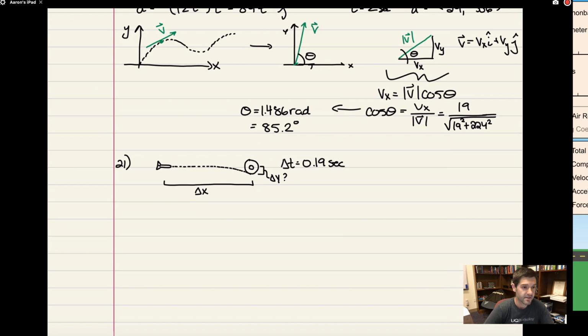So if I can draw a picture, then the next step is, can I write down what I know as symbols? And if symbols have numbers, can I assign numbers to them? So in that case, the first thing to do is to lay down a coordinate system. If I'm going to give things numbers, I need to know where is positive and where is negative. You are, of course, free to lay down the coordinate system where you want. I'm going to put it so that the origin is at the dart's initial location, and that the positive direction is to the right and up.